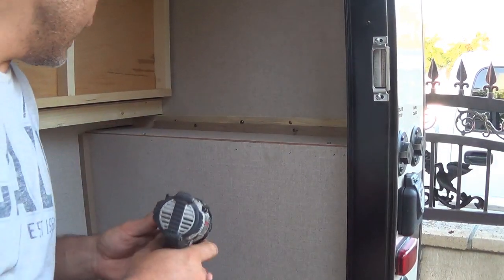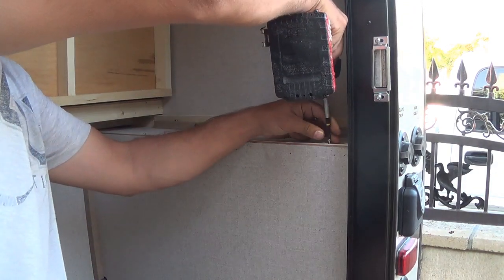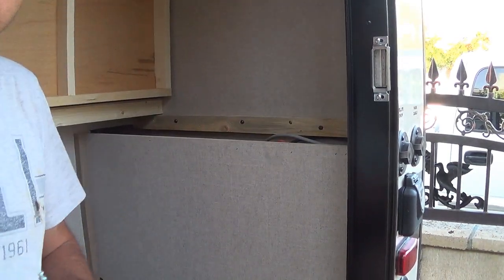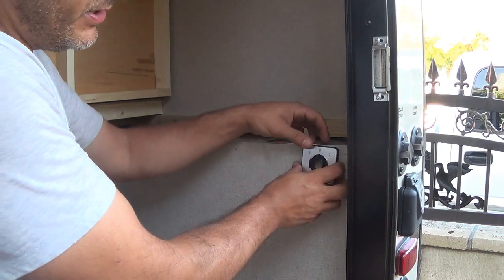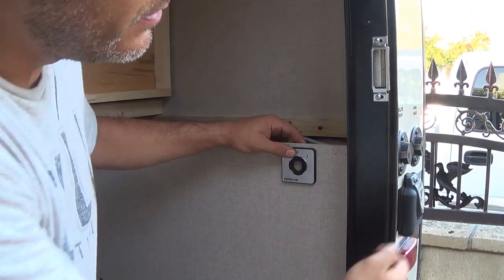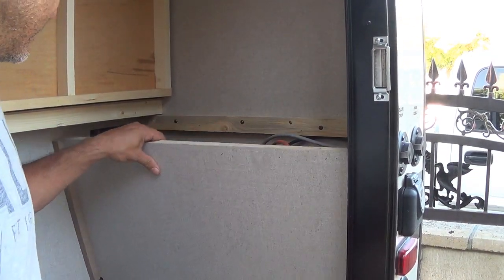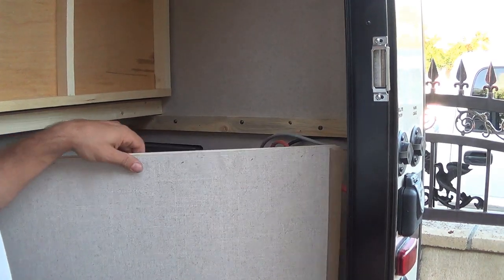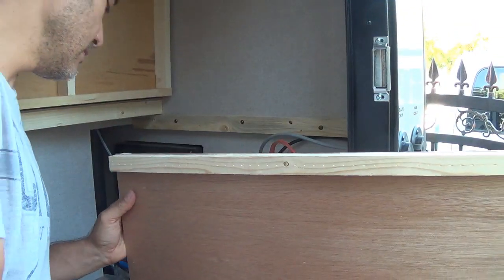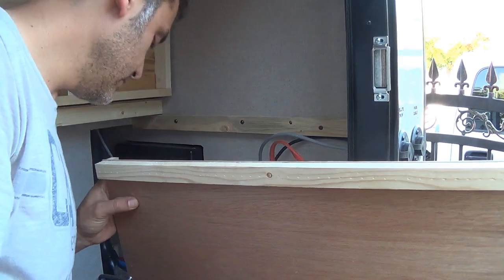Alright, so this panel is hiding the electrical. My switch will go right here. That way I could switch the power on and off as soon as I connect on this side. So this is the fake panel, and this is the back of it. Or not. We'll see.